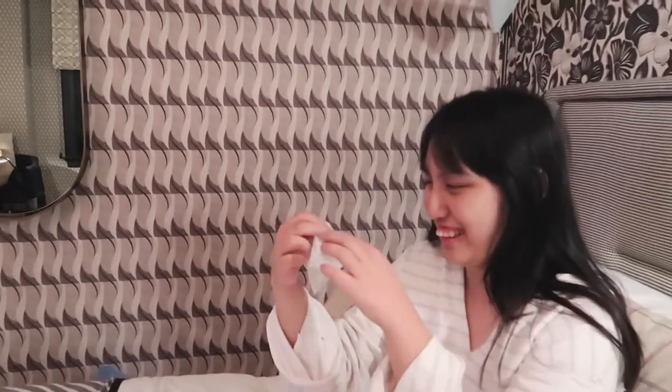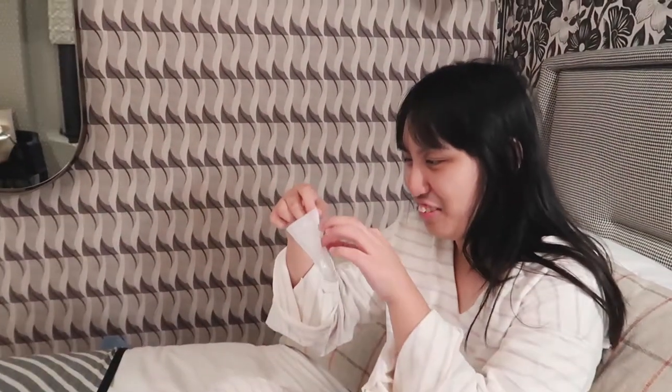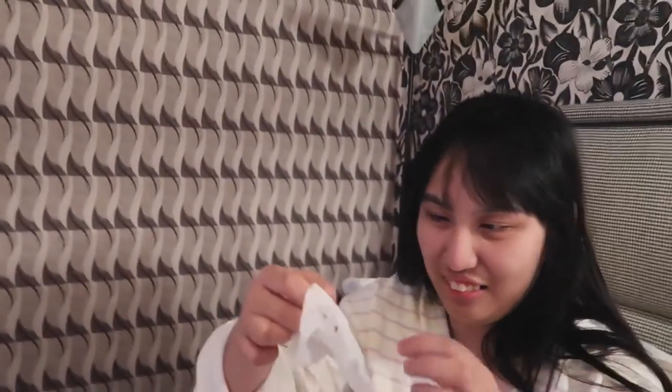Pull it out — oh my god, it's sticky. So it's folded, open it up. It smells like... does it smell like a cucumber? You don't have to be so dainty with it. See, there's a part that's poking you — open that up. Is it a wet consistency? What does it feel like? It's kind of gooey. Okay, find the eye part. It takes some time to put it on.